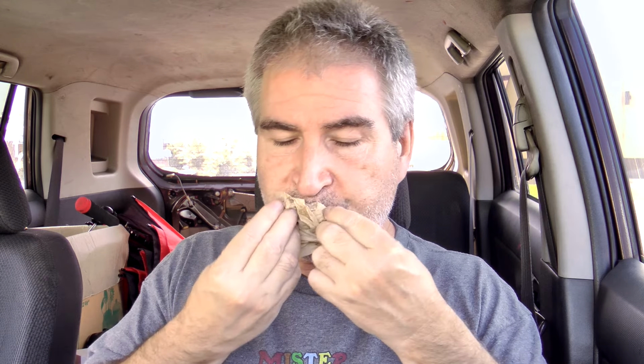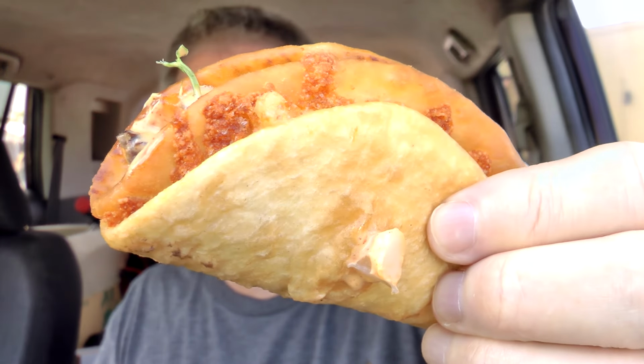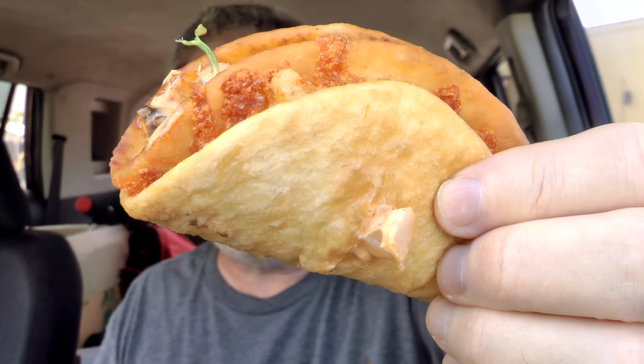Alrighty, I think I gathered enough data. Let's go ahead and break it down. I like the shells. The shells have a little baked cheesy layer in there. And I really like that double shell. It adds a gordita, and the little softness of the gordita, but a double shell crunch to it. It's not like a hard taco crunch, but more like a gordita chalupa type of thing going on.